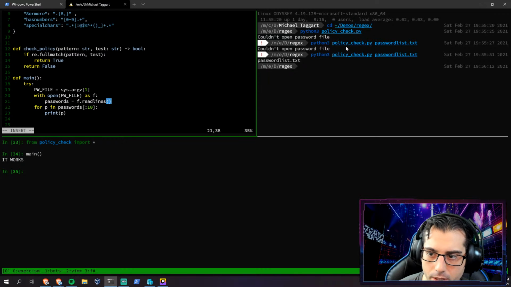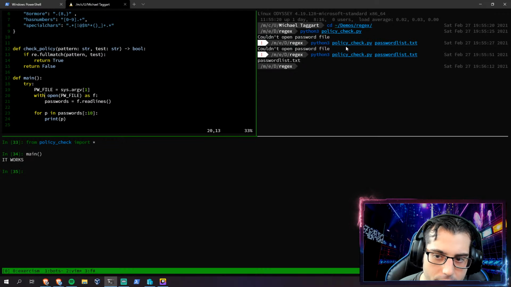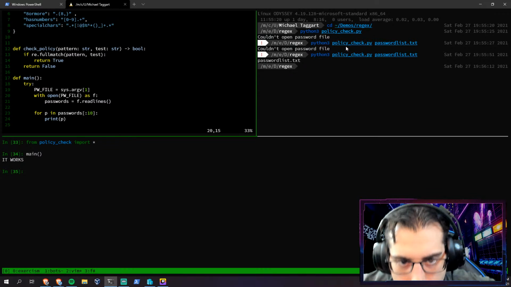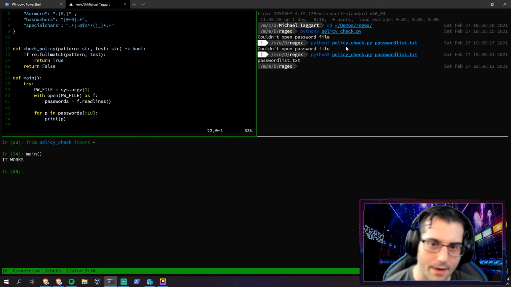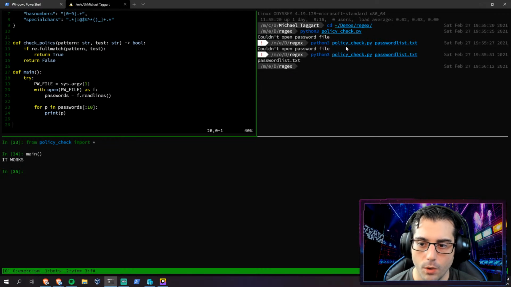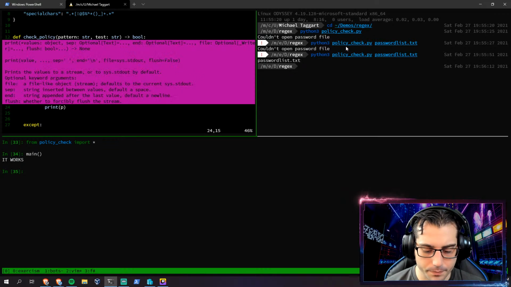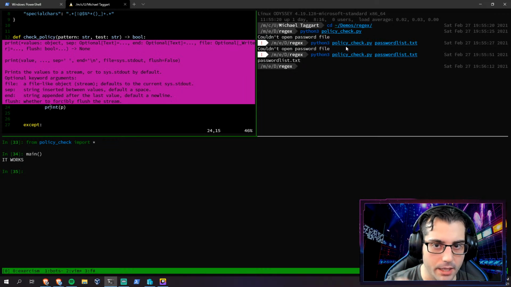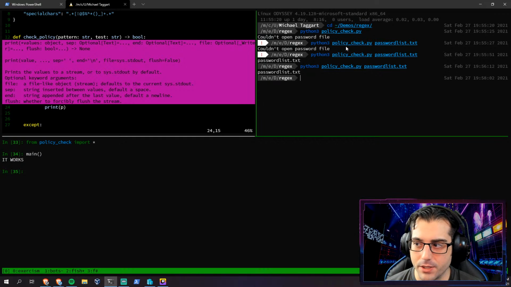What I like about the with open, in case you're not familiar with the syntax in Python, is that this with saves me from having to manually open and manually close the file. So it's cleaning up the memory for me and closing the file pointer without me having to do it manually. Just a nice little memory saver. Now, here's what's going to happen. What we would expect to see, if we're just catting out the password list, is just line by line passwords. But what's going to happen, unless I miss my guess, is we're going to get line breaks between each one.